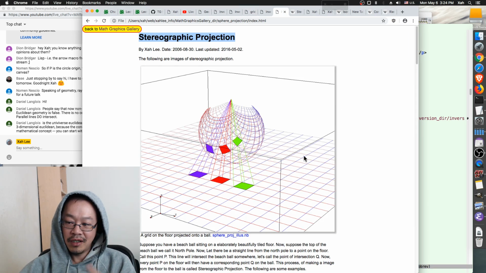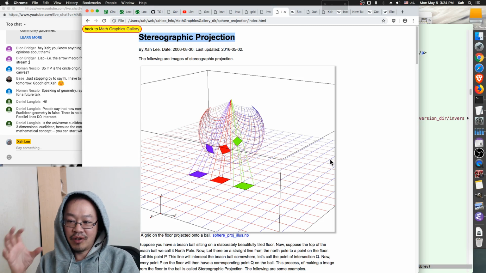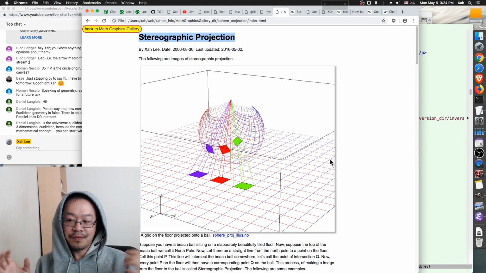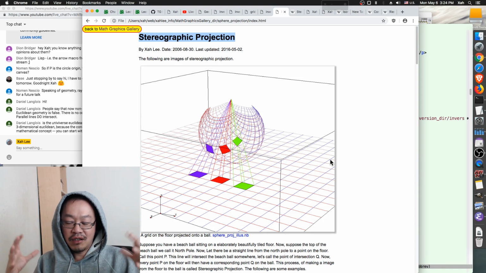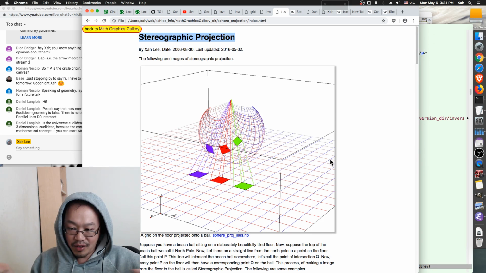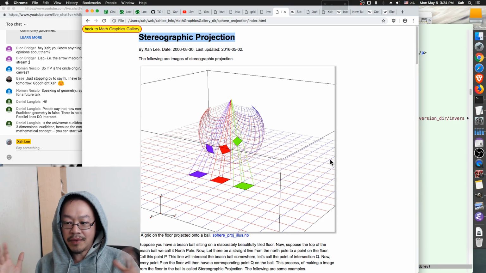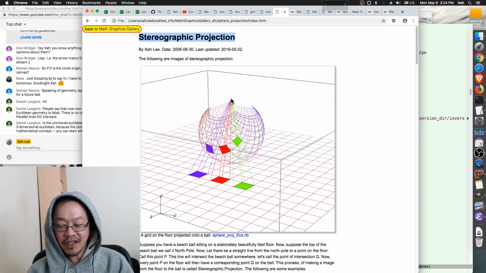You look at the picture and you understand it immediately: how points on the plane and points on the sphere are related by a line. This is another example of geometric transformation. In this case, it's a transformation between two different spaces. One is the Euclidean plane, another is a sphere. We also saw how the point at infinity concept occurs here, because what happens if your point is at the North Pole?